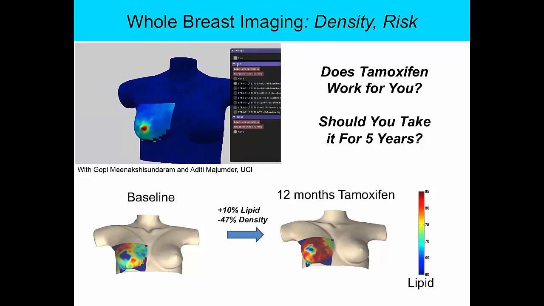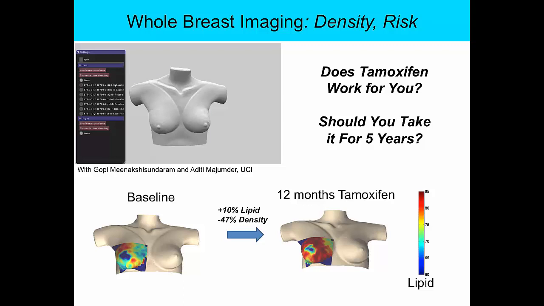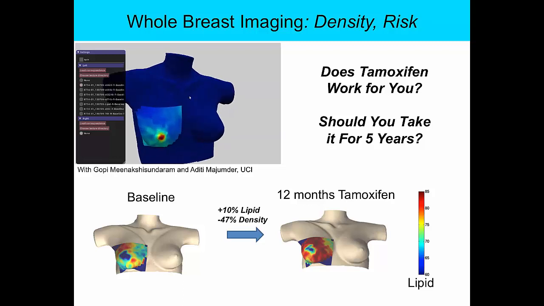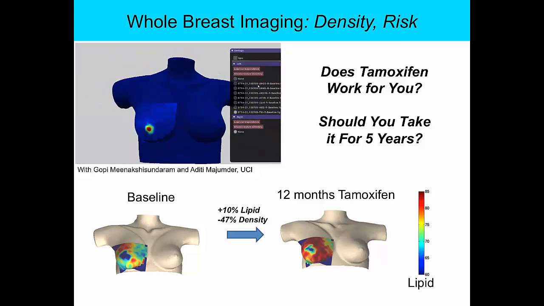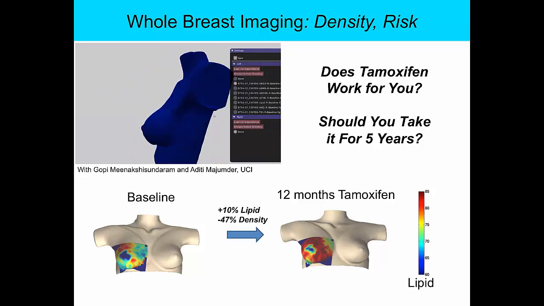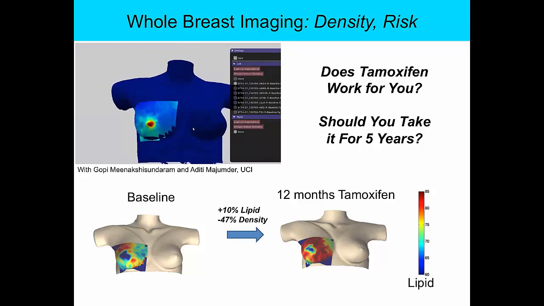And here's an example of a patient who we measured 1 year later. Here's that patient's image of lipid at baseline. Here is their lipid map 12 months after taking tamoxifen. So this really underscores one of the strengths of the approach, because it's quantitative, where we separate absorption from scattering. We have absolute measurements. You can follow people over time. You can take the probe off and put it back on. You can follow many, many people and compare different individuals.